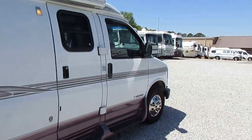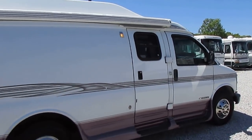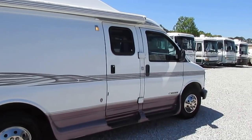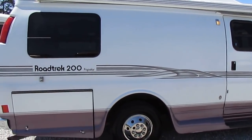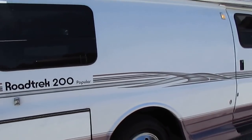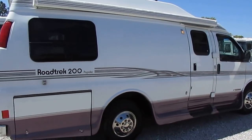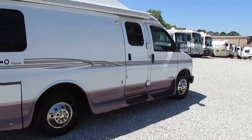I'm personally a fan of the bigger the motor, the better, because the less it's got to work, the longer engine life you have, and the less fuel you're going to burn. I would rather have a big engine than an underpowered engine, because those underpowered engines are straining their guts out all the time, burning up fuel like crazy, not to mention they won't last long.